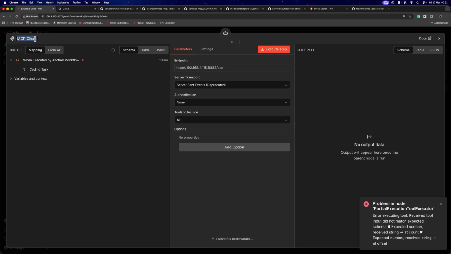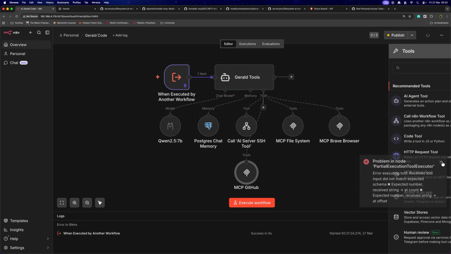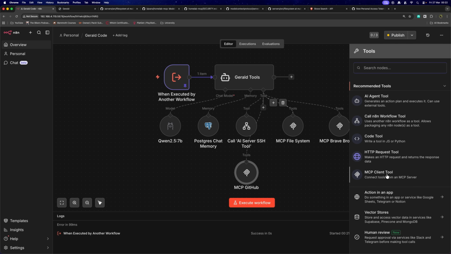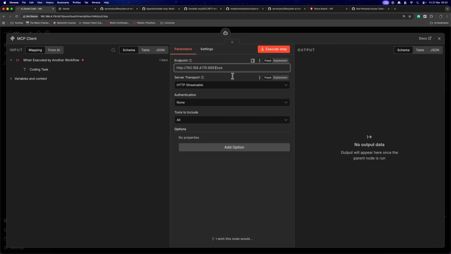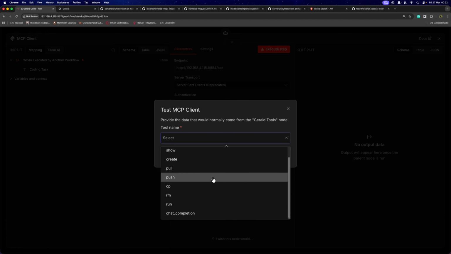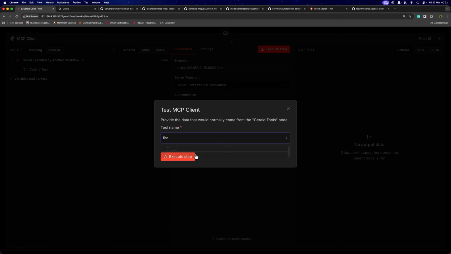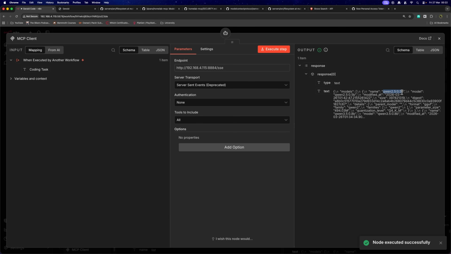So let's update the name of that as well. So this is MCP GitHub. And then let's add another tool. Let's get rid of that error. We can come back to that. Just get that in there. I think we've done 4 now. Make sure we're SSE. Execute. And this looks like our Ollama. So if I do list, you'll see we have Qwen 2.5 0.5b. So this is actually running on my mini PC because I do have 3 Ollama machines running in my office at the same time. Power company loves me.